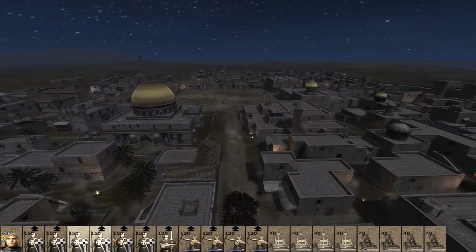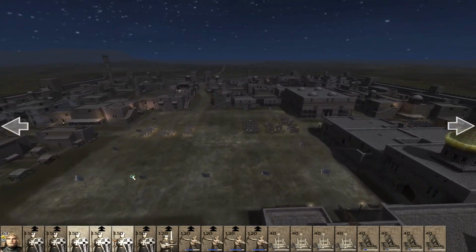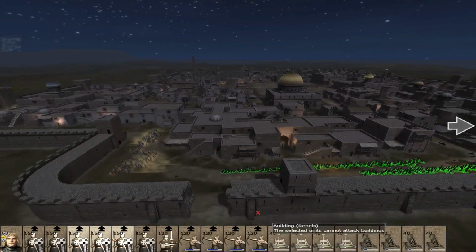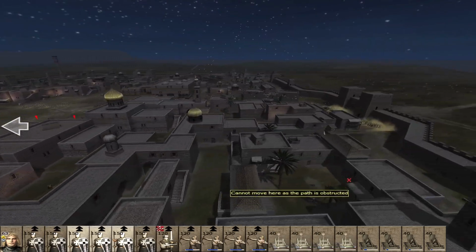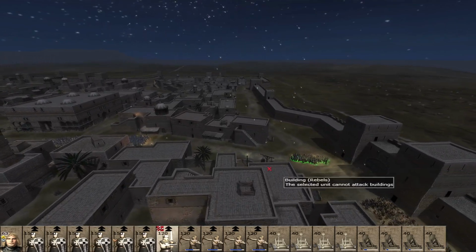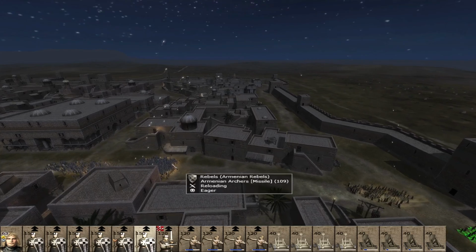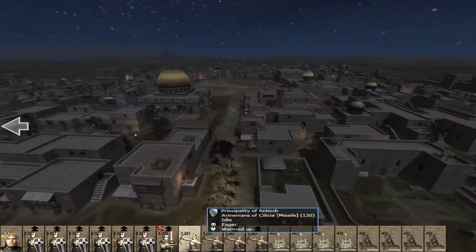Well, I guess we better... Whoops, did I send you guys all the way over there? I did. Okay. We better just advance then. In we go. Ow, ow, ow, ow. Charge. You definitely don't want to not charge here.